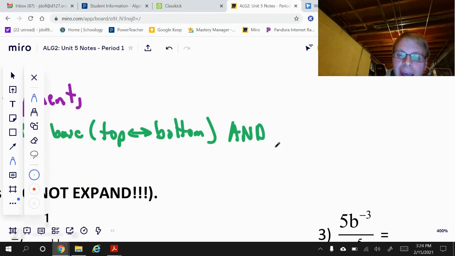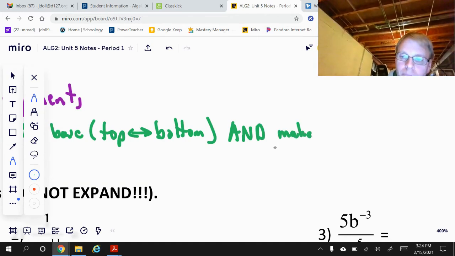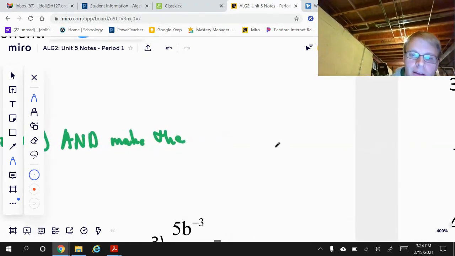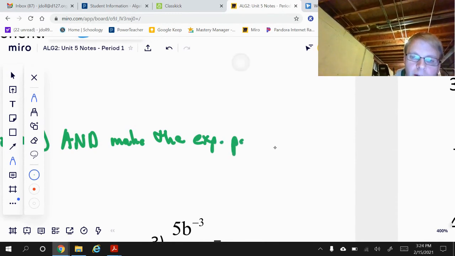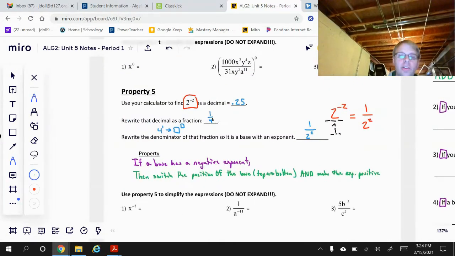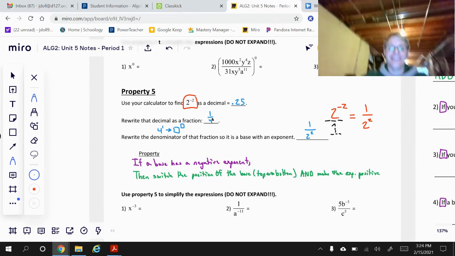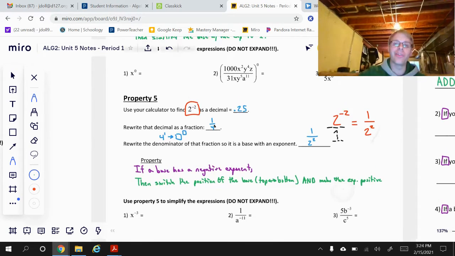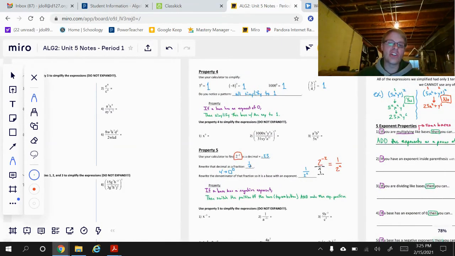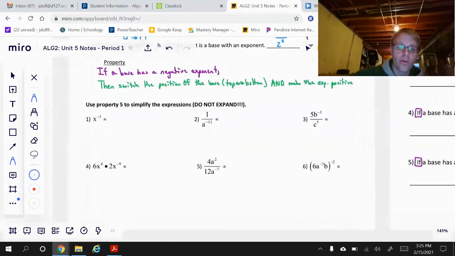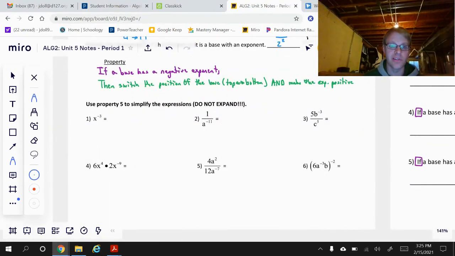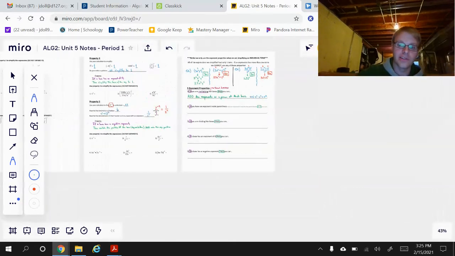and here's the important thing, and make the exponent positive. And just so we are clear, if you have a negative exponent in your expression, it is not considered fully simplified. Same thing with an exponent of 0. It is not okay to just leave an exponent of 0 or a negative exponent in your expression and call it simplified. All right, so a few more examples to practice with negative exponents are in the notes on your own, and come ask questions.